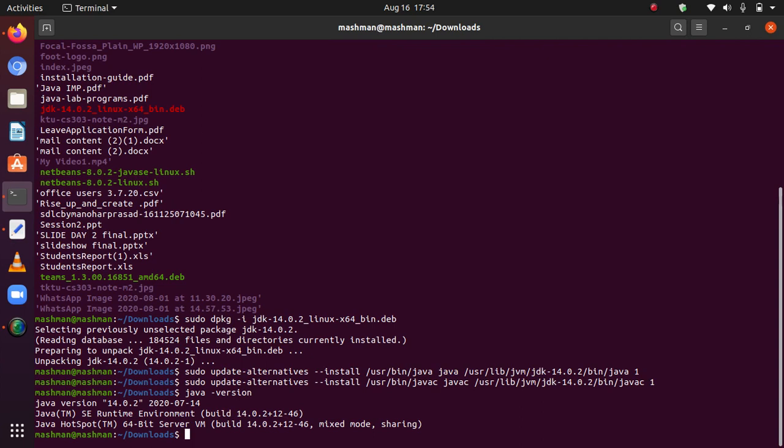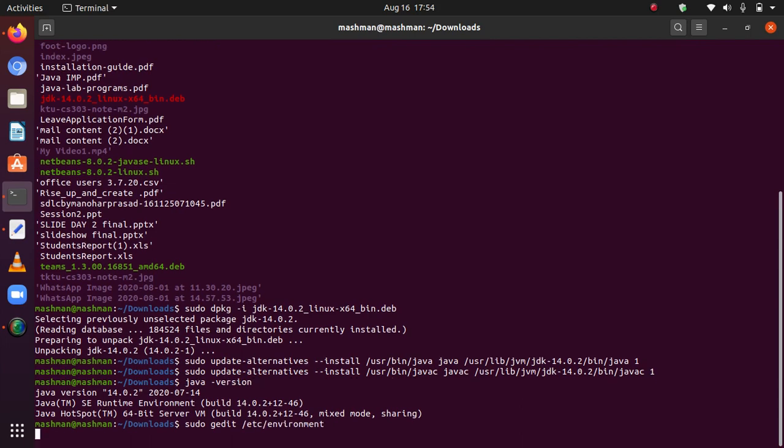Okay, the next one, after configuring this, we need to set the environment path of Java. Like the Windows environment path, in Ubuntu we need to set the environment path of the Java package we installed. For setting that, we open sudo gedit. Gedit is the text editor we use to edit the configuration file. etc/environment, just press enter.